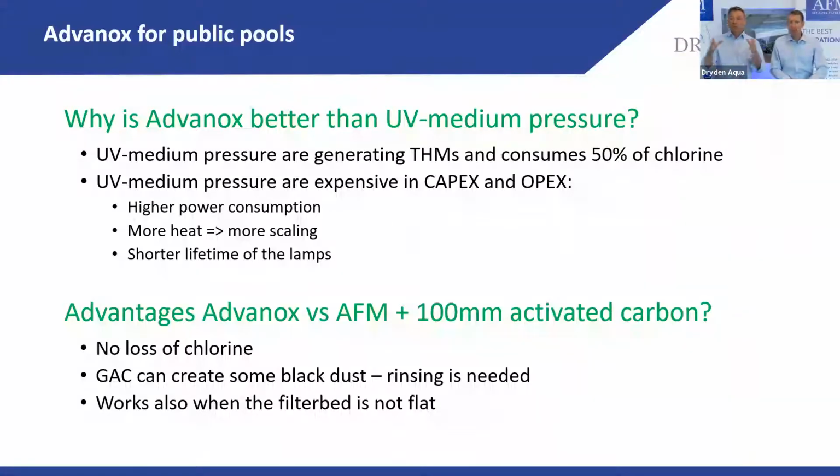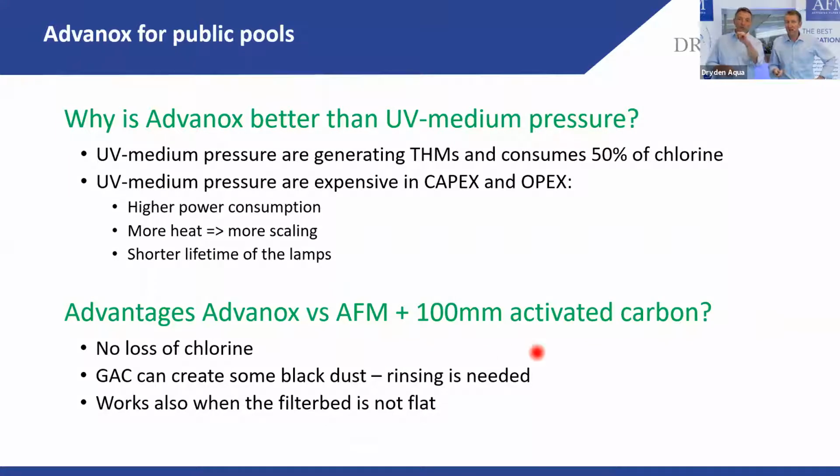Yep. Much cheaper in investment, and especially much cheaper in operation cost. Clearly, because our lamp is the big one, 600 watts, where to treat a 500 cubic meter pool you would need a 6 kilowatt UV medium pressure lamp. So at least 5 to 10 times less energy consumption. Massive, huh?